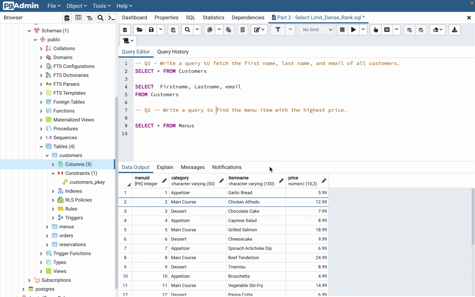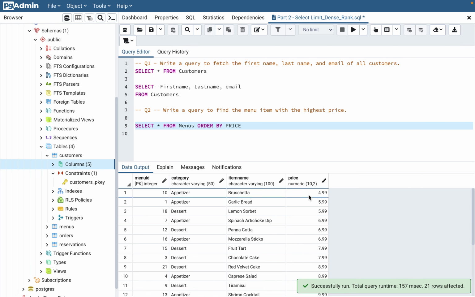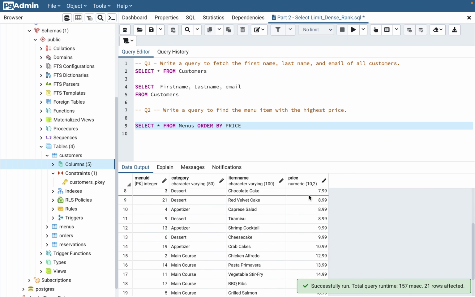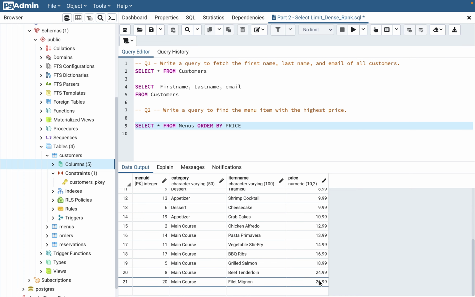So what is the highest price in this? The best way to look at it is order by price. If you do this, the data will be ascending. If you don't put anything, it will be ascending. You can see that the final row is 2699, but this is just 21 rows.